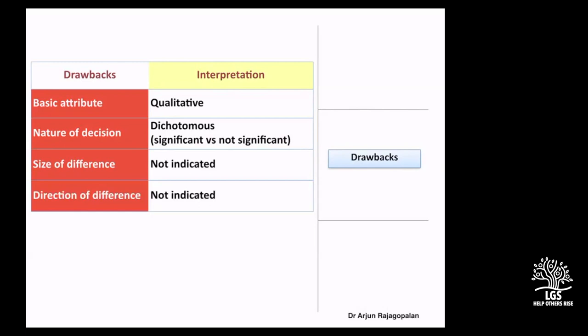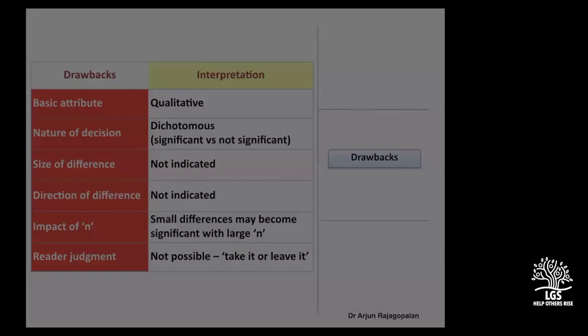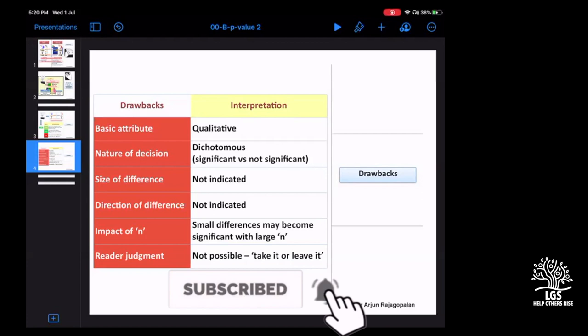These things, size of difference, direction of difference, and all that will be more clearer when we talk about 95% confidence intervals. And it's a very take it or leave it kind of situation in p-values. But be that as it may, you and I are not going to be biostatisticians. We are just going to be able to see, yes, there is a difference. I think it's a good difference because the study was done well. I want to know whether it is statistically valid. If the figure is less than 0.05, it's valid. And the smaller it is beyond 0.05, the more valid it is. Just remember that, and I think you will be home free as far as this is concerned.